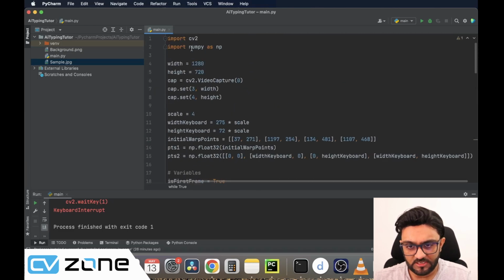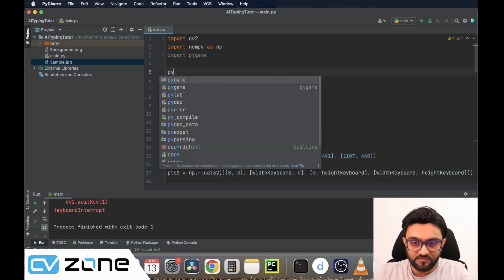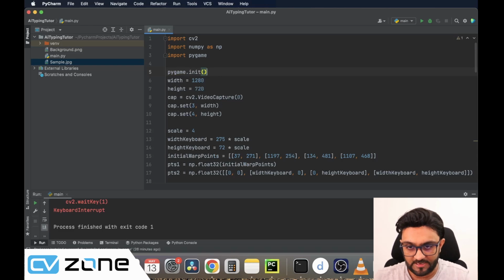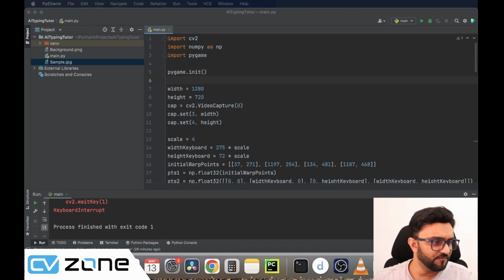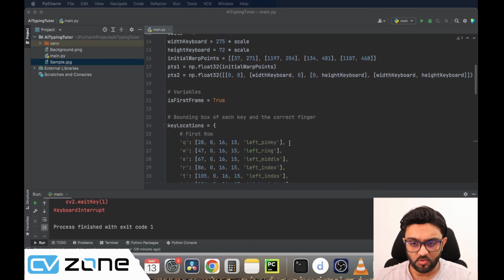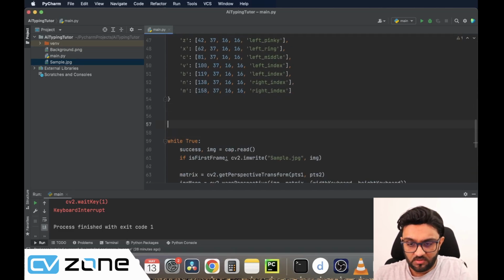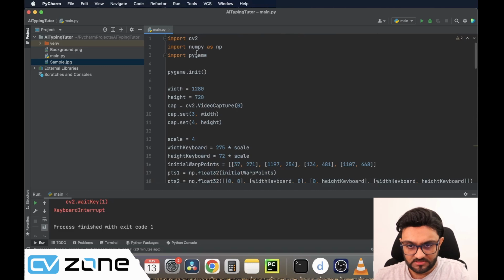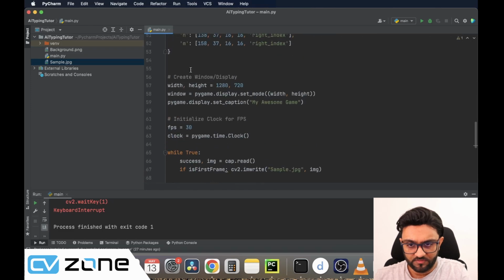For the key press, we need Pygame. So we will import Pygame. And when you import Pygame, you have to initialize it. So we will write pygame.init. That will initialize Pygame. And we have some default parameters that we have to use with Pygame. I will show you and explain what they are. Again, if you want to learn more about it, check out our game development computer vision course. It will tell you in detail what exactly we are doing and why. So let me copy it here, and let's bring the init here as well. Everything related to Pygame, we will put down over here.